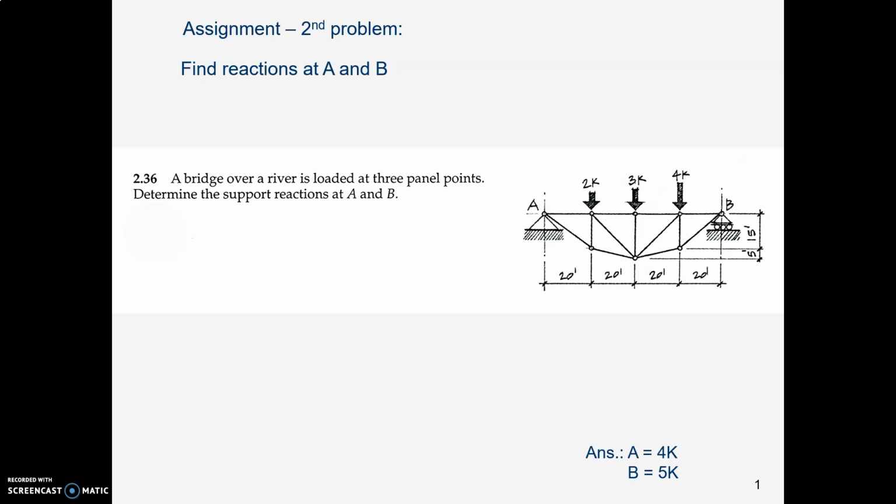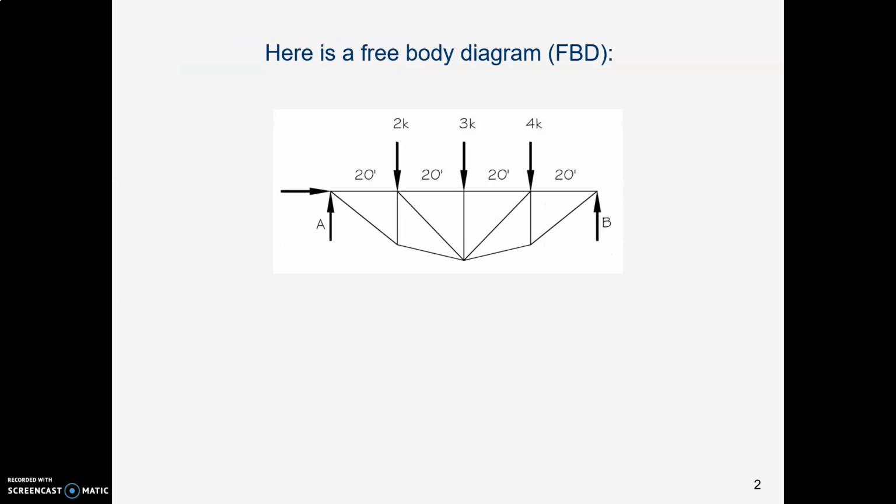Let's take a look at this second problem in your quiz that goes with free body diagrams of rigid bodies. It's this funny looking upside down truss, and that might seem a little bit weird. So here is a free body diagram of that truss with the forces and the reactions and the distances.